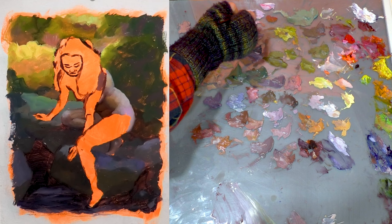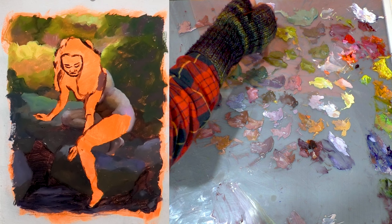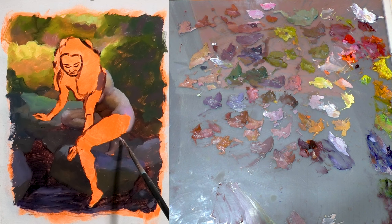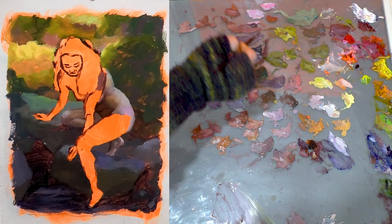When starting a painting, that's when you have the least amount of information, right? Because it's all underpainting at that stage. There are no other colors to compare to. So at that point, we really have to do the best we can to make the colors accurate. And I mean accurate in terms of what you want them to be. But it gets easier as more underpainting gets covered.